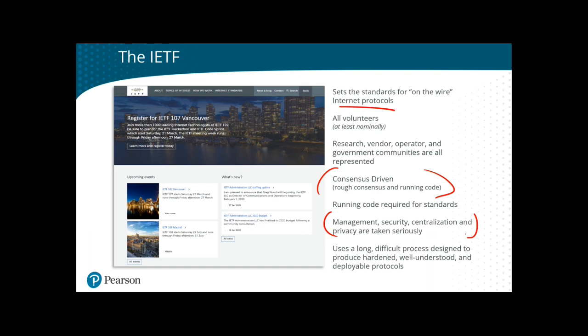Now, I'm going to walk through some of the IETF stuff here just to give you a sense of how the IETF works. I am currently in the midst of writing an entire series about the IETF on Packet Pushers. I write a monthly article there, and every other month I've been writing on what the process is in the real world to get standards or documents through the IETF.